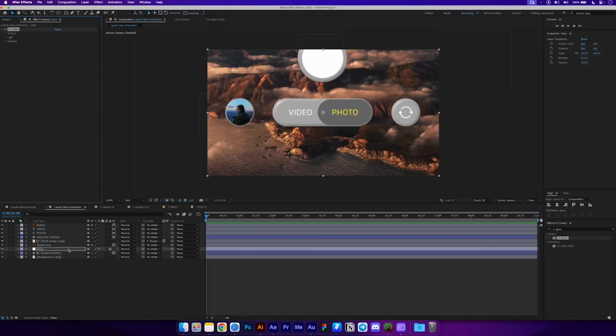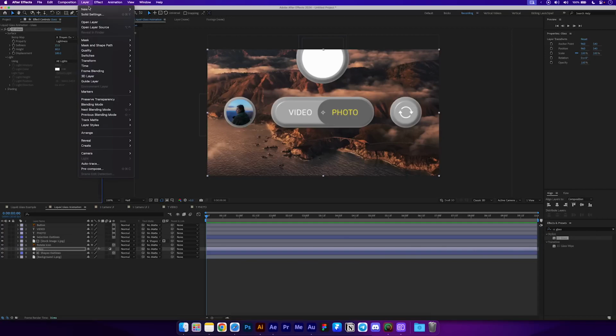And let's set this up just like we did in the first example. So for surface, we're going to change the bump map to our shape, which is shape outlines, and the number is 8. So we can open this drop down and select number 8. And we can change the softness to 25, the height to 60, and we can leave the displacement as 100. Then we've got our light options. We're going to change the effect light to AE lights, and we're going to need to add a light source.